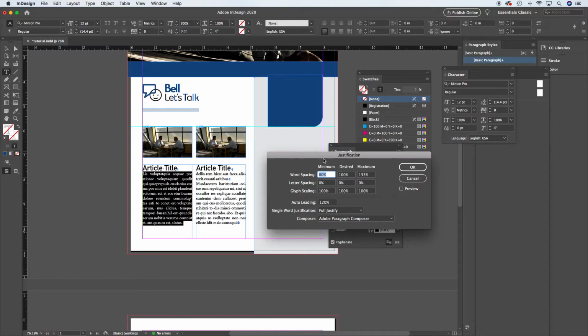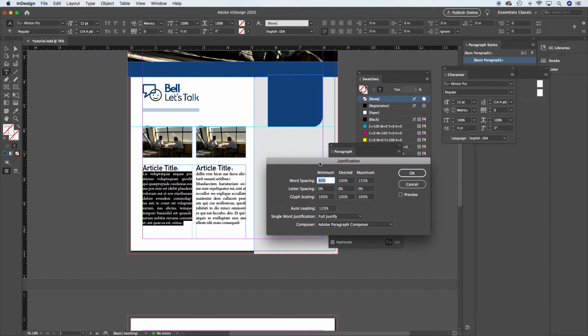When you open these justification settings, by default, the word spacing is good. You very rarely have to change this. Now what that's referring to, the word spacing, is the space between words that you're allowing. And this one is typically fine.